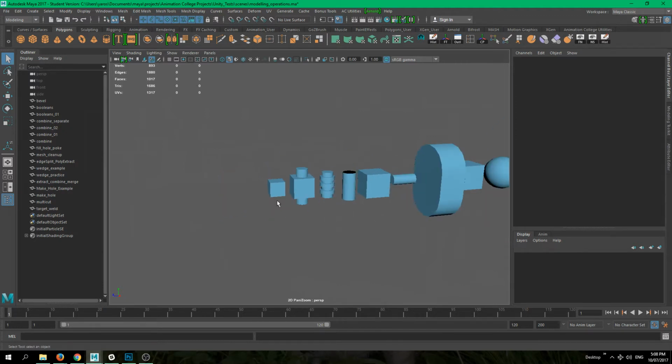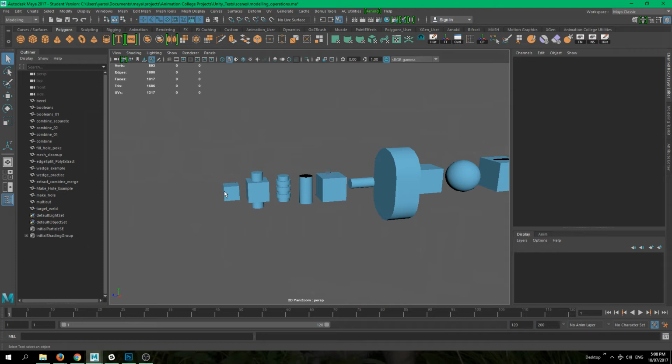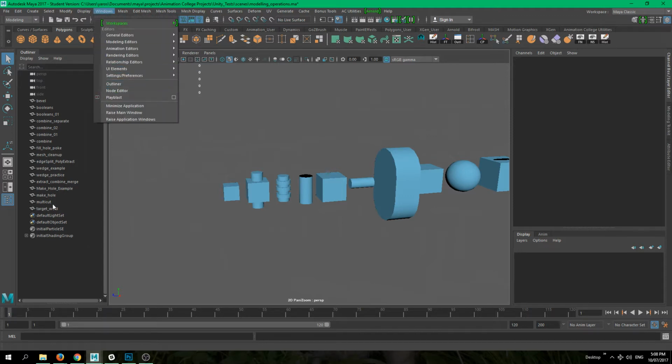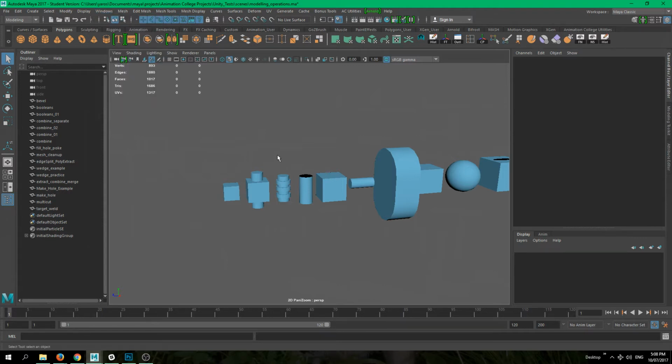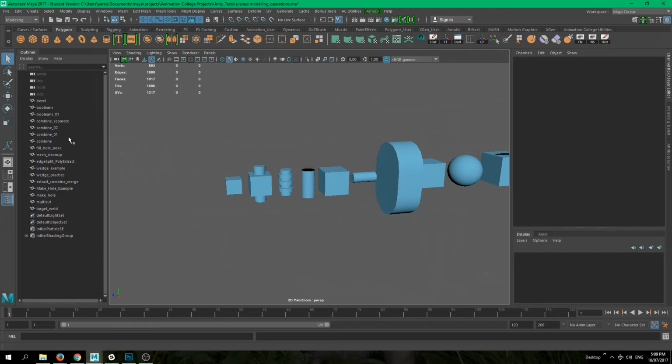The first thing I want to do is to hide the meshes that I'm not working with at the moment. So the easiest way of doing this is going into your outliner, which you can find under Windows, Outliner, or I have this special mode here in Maya, which lets me see the perspective window and the outliner on the side. It doesn't really matter, so I also have it on my shelf, which I recommend you doing as well. So put this on your shelf and you have instant access to it. As you remember, it holds all of the geometry that you have in your scene.